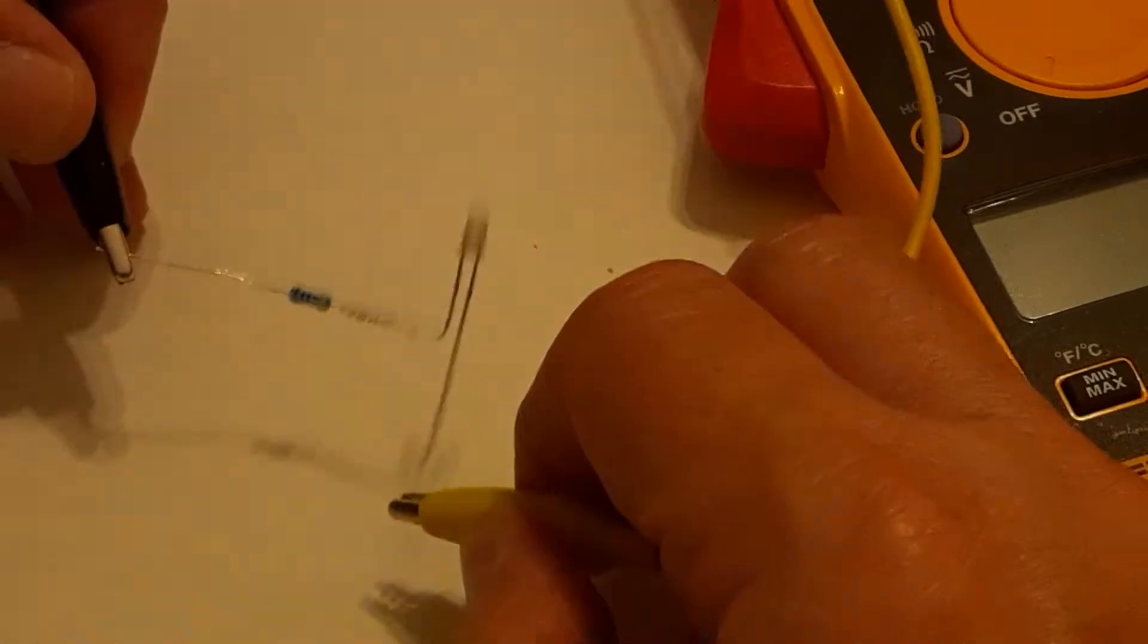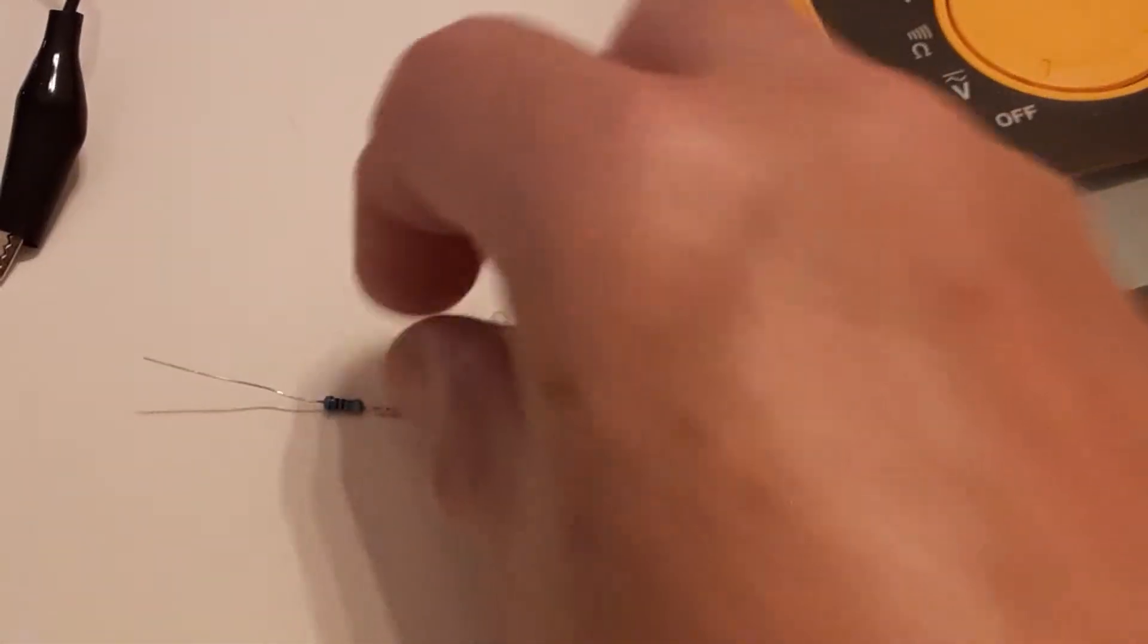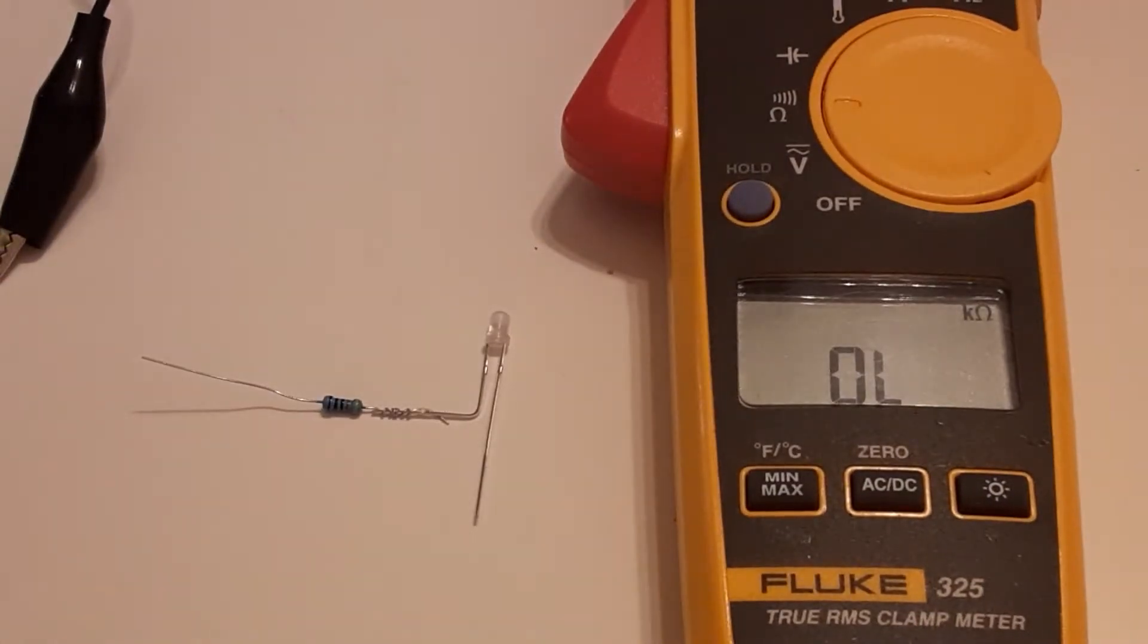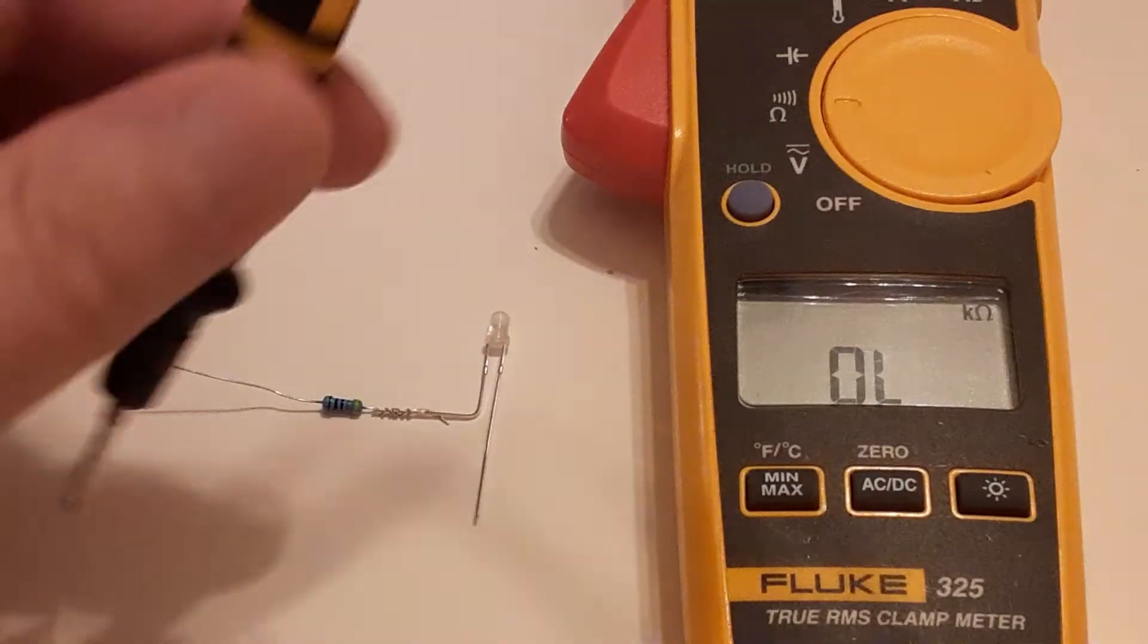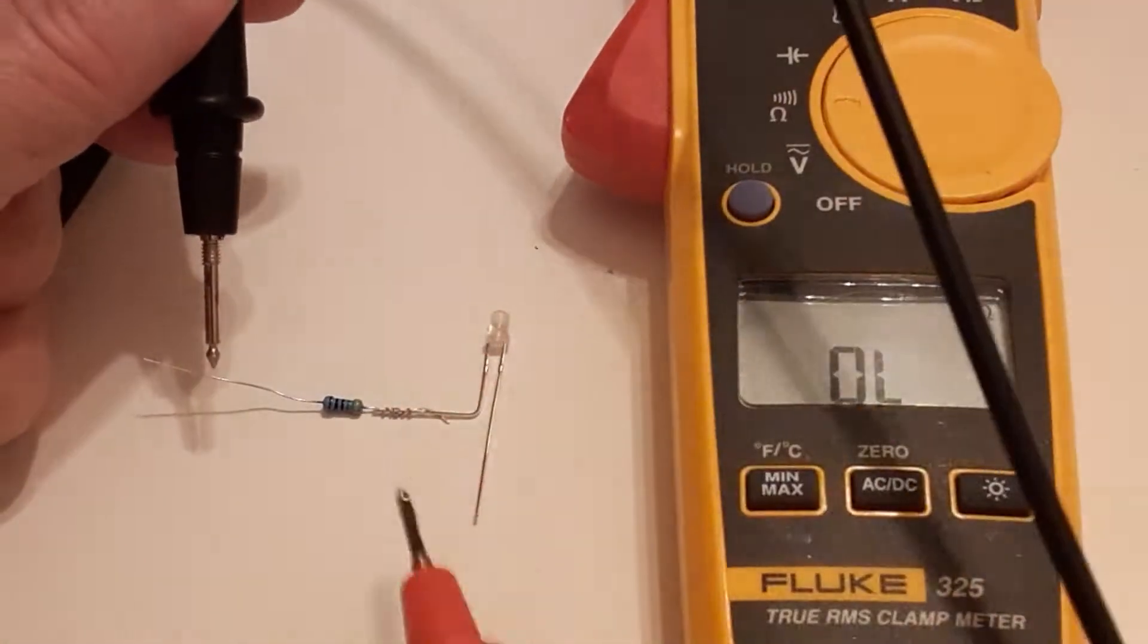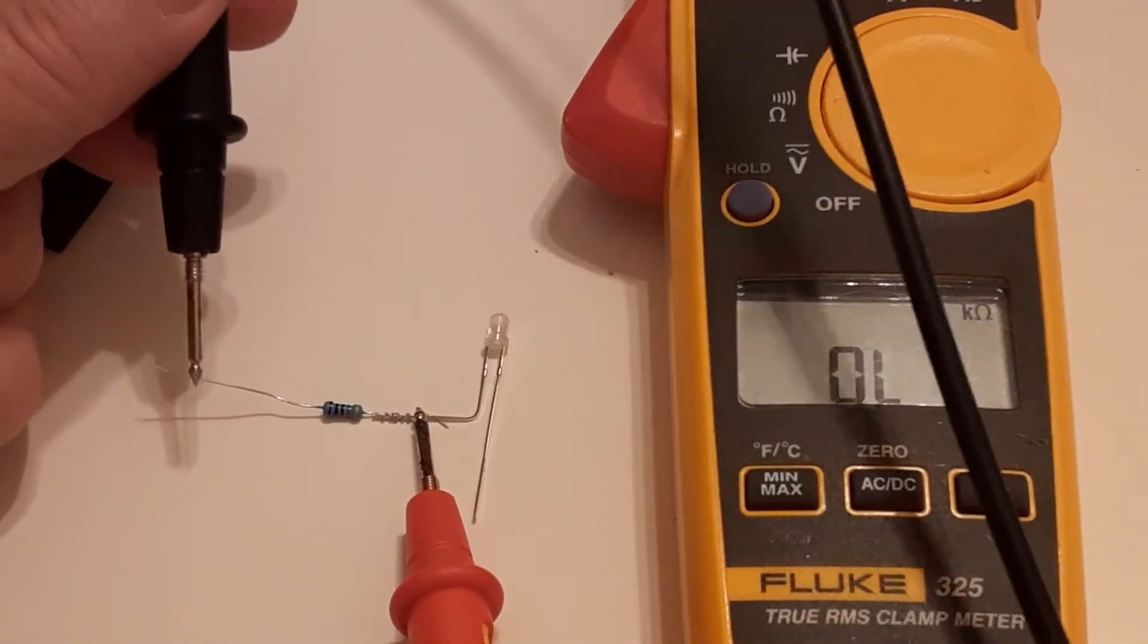So let's check the resistance. What I'll do is take the power off my circuit. I've got my meter here. I'll put it on ohms. Got my probes here. It works better if I use alligator clips to measure it, but I'll just give it a try.